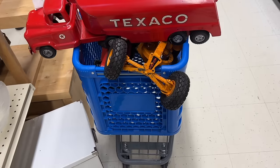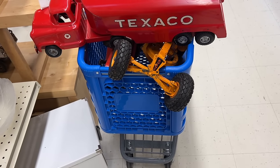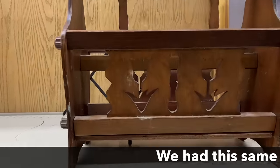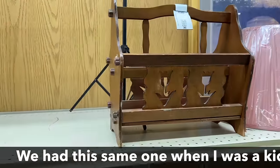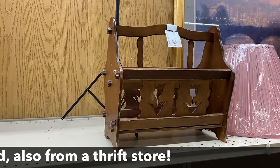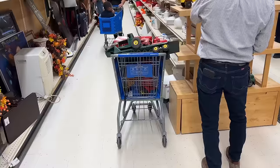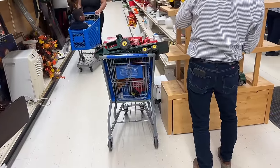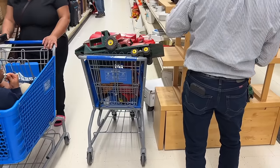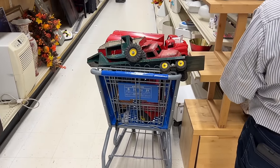There are good things to be found in thrift stores. The middle one was $59.99 — I might well have paid that price. The road grader is Adams, not Structo — I sold an Adams road grader a few years ago for about $85 in similar condition. The old magazine rack is cute with the little tulip cutouts. I don't find a lot of people buying these now because not that many people are subscribing to magazines, but they're useful for other paperwork and file folders. He took the Michigan trailer too — I think he's buying wisely.